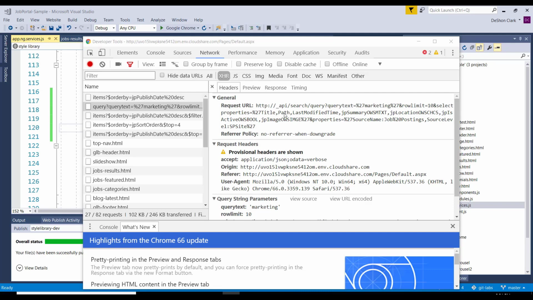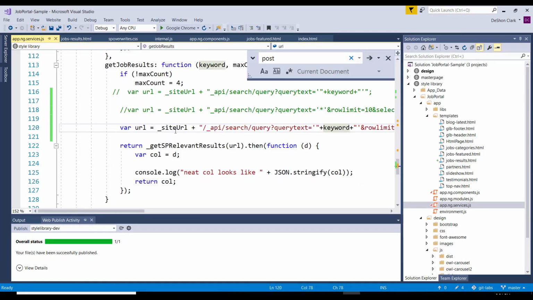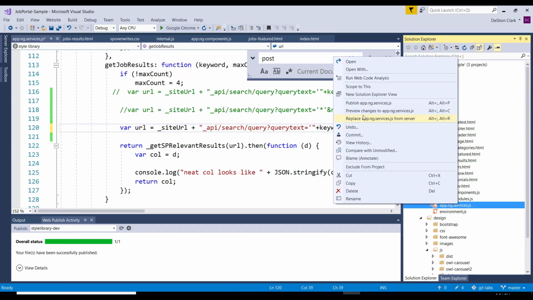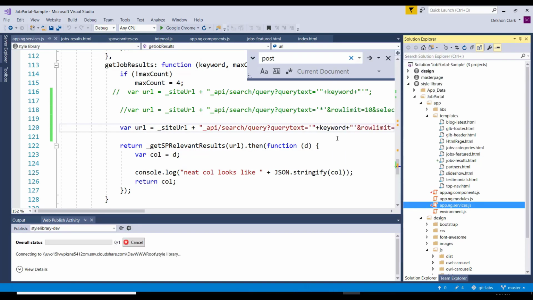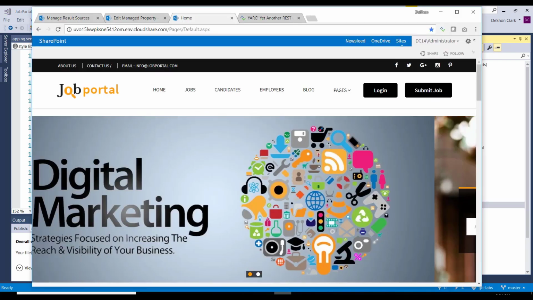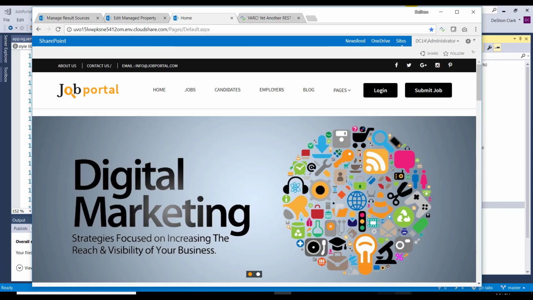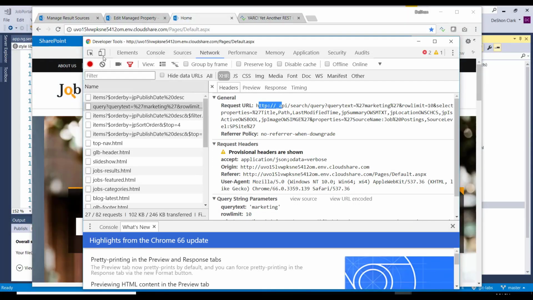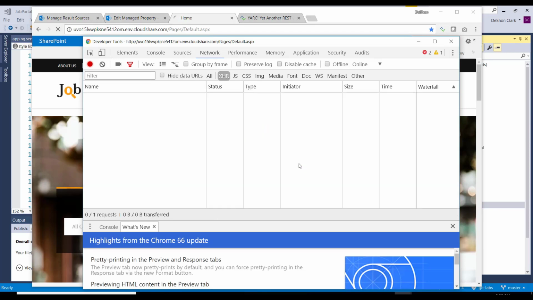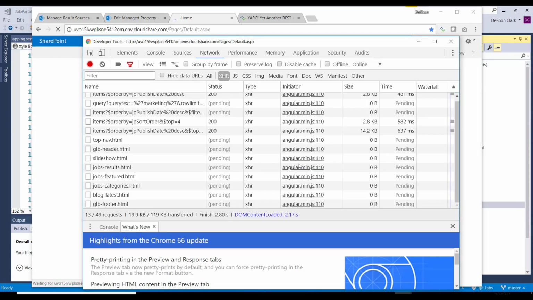Let's see. Name not resolved. Oh, that's not right. Okay, so we have to pass in our host name. We're passing in the host name. Oh, we're starting with it. Will that screw it up? Let's try. We started with a slash. Let me publish this out and see. Wow, that was misleading, right? So let me hit F5 here and see if this gets resolved now.